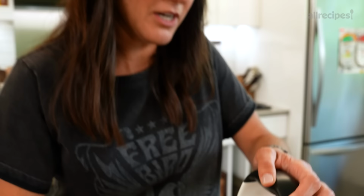Now, time to grate the cheese. 100%. You must grate your own cheese, okay? If you don't do anything else with this recipe, please grate your own cheese. All of those pre-shredded cheeses have a little bit of a coating on it, and it really keeps it from its maximum potential of melting. Plus, you get more bang for your buck because an 8-ounce block of cheddar cheese yields like 2.5 cups of cheese, not just 2 cups.